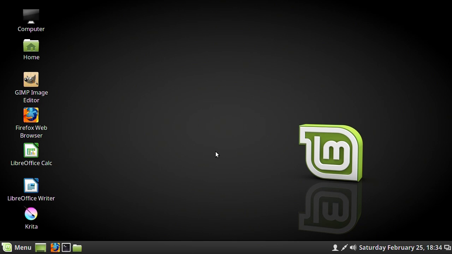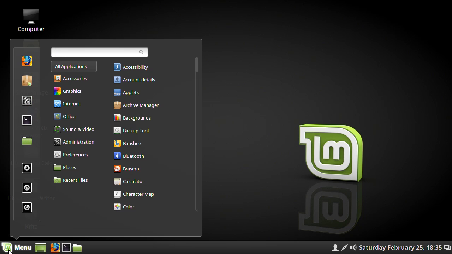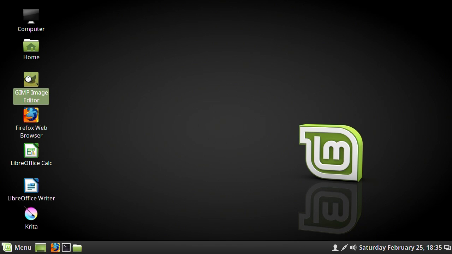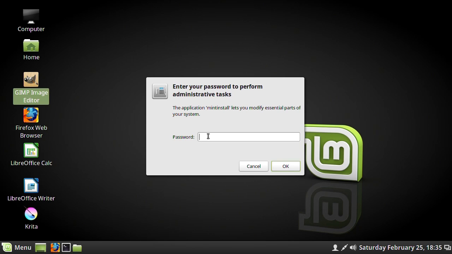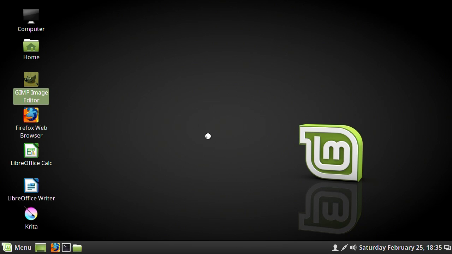Right, I thought we'd start out by installing Kdenlive under Linux. So here I am on the Linux Mint desktop. I'll install Windows in a second, but we'll start out with Linux. And I'll do it the easy way by using the application manager, the software manager there. Just click on that. People always moan at me when I do things by using the terminal. I need to enter my password. And there we are.